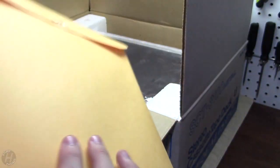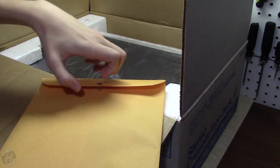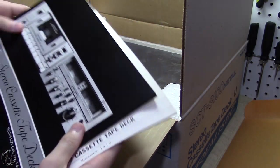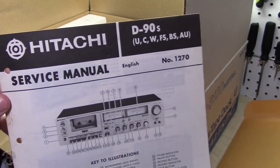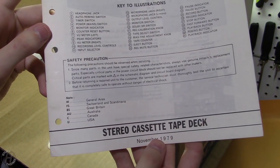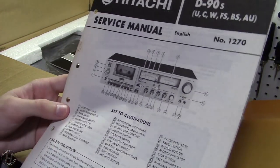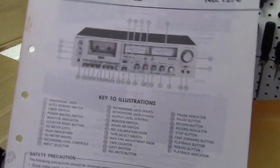Here's a pamphlet — presumably this has the manual in it. I also have some other paperwork. The previous owner has included in the auction a Hitachi service manual. He said he could not find a service manual for the 3100, which I'm not surprised by — it's certainly a rare deck. But this was the closest thing he could find, and Hitachi and Realistic cassette decks actually have a lot in common, so hopefully this will be useful.